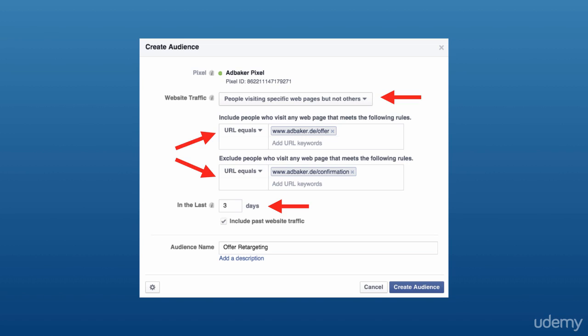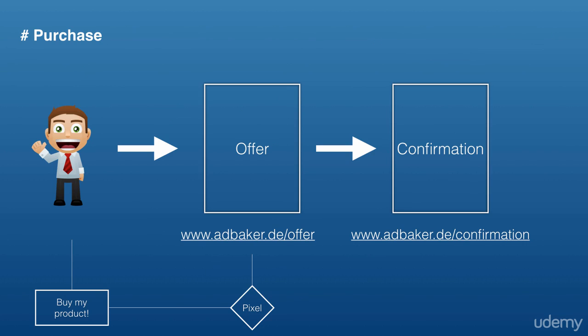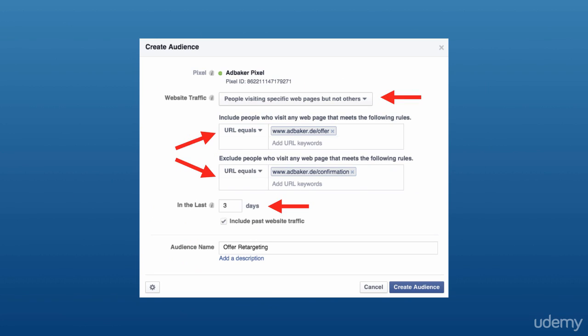Then you just include the full URL of the offer page. Let's just go back. Can you see there's the URL of the offer? So the initial landing page you're sending a visitor to. And then you want to exclude people who made it to the offer confirmation page.